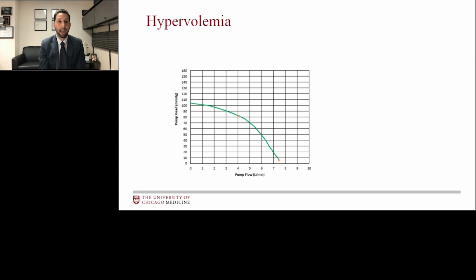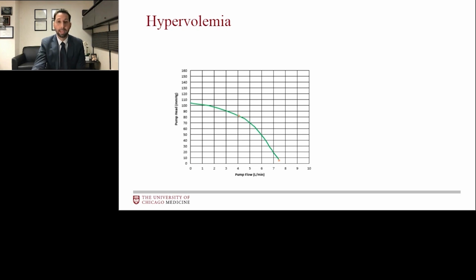Let's take a look at these clinical scenarios using the HQ curve. So here we can call this state hypervolemia, or we can call it normal volemia, for example. We'll contrast this to a hypovolemic state in a second. And this is going to represent our representative example. So I'm going to spend a little time focusing on this one here, because we're going to keep going back to this HQ curve when we describe the different clinical scenarios.